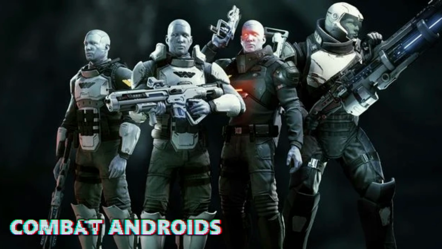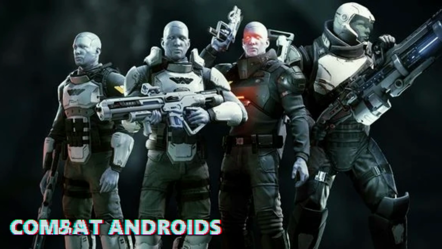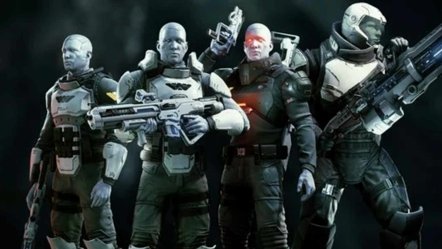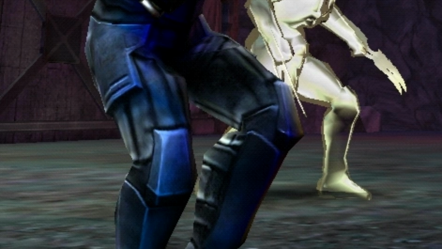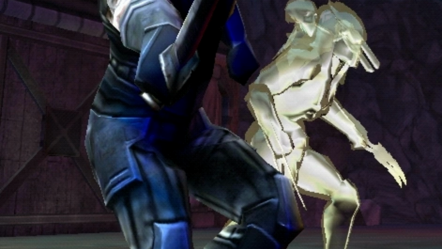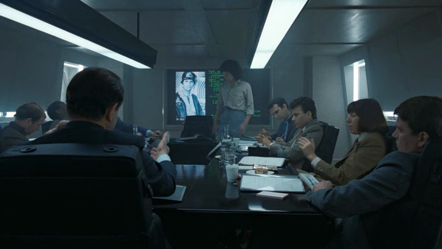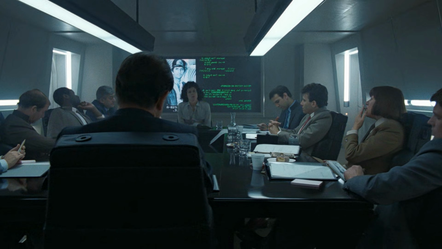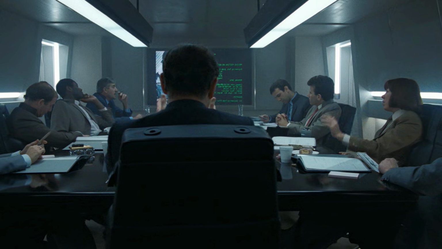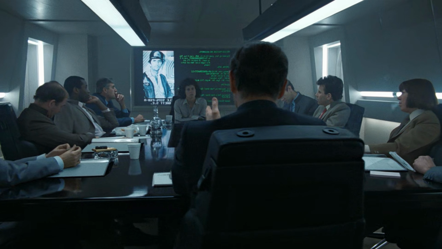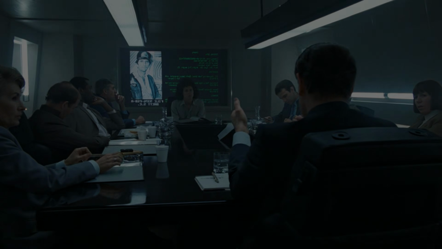Combat androids represent one of the most advanced and specialized versions of synthetics. These models were designed specifically for combat, with a more robust structure and the ability to withstand significant damage on the battlefield. Although the Geneva Conventions in this universe prohibit the use of armed androids in combat, the Weyland-Yutani Corporation has employed these units on several occasions to protect its most sensitive facilities.